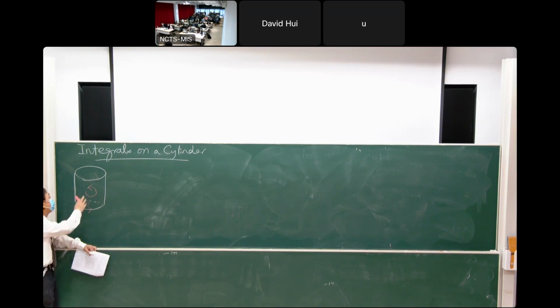How many people say that it goes to the right? How many people say that it goes to the left? Most of you have no opinion. I just told you that you follow the arrow. So the arrow is going this way, right? So it has to go this way. That's the boundary orientation. Okay?